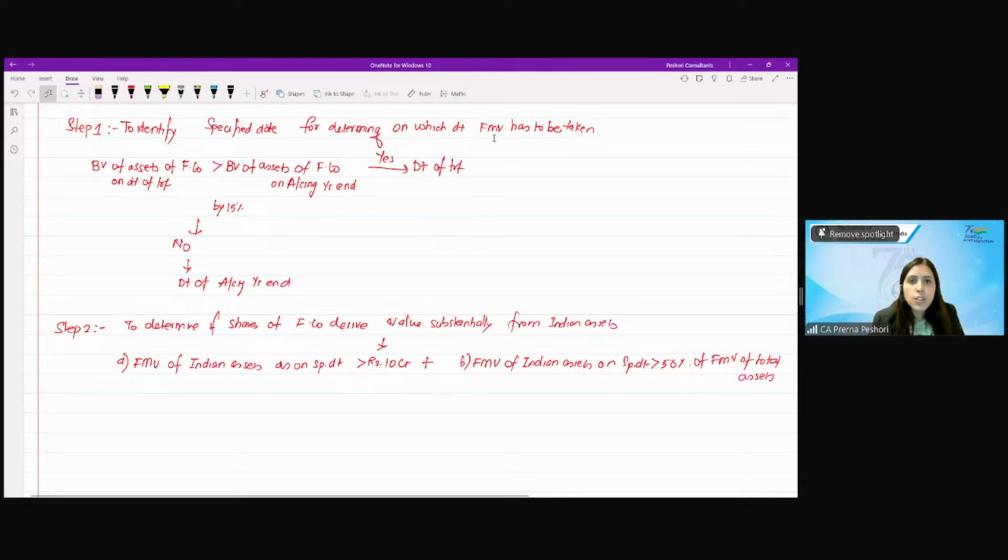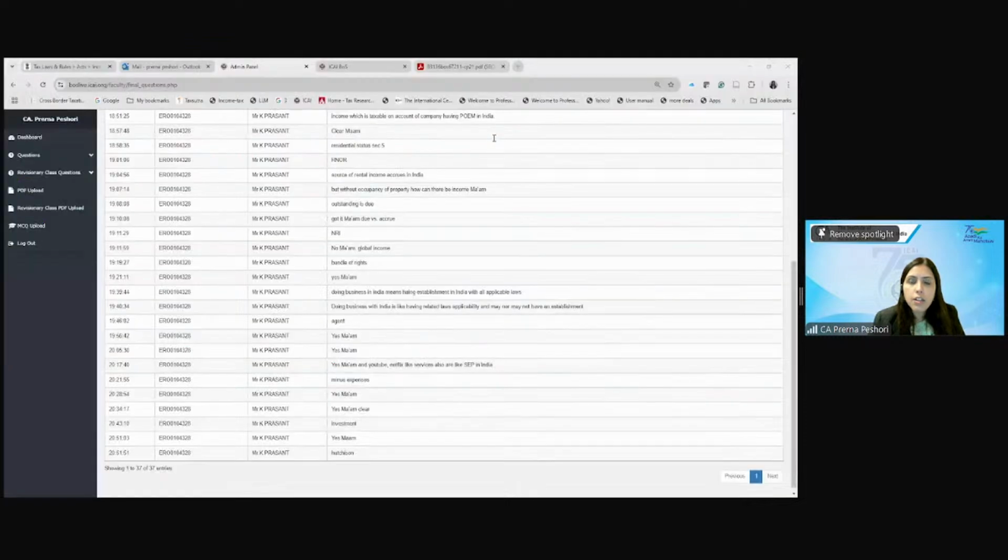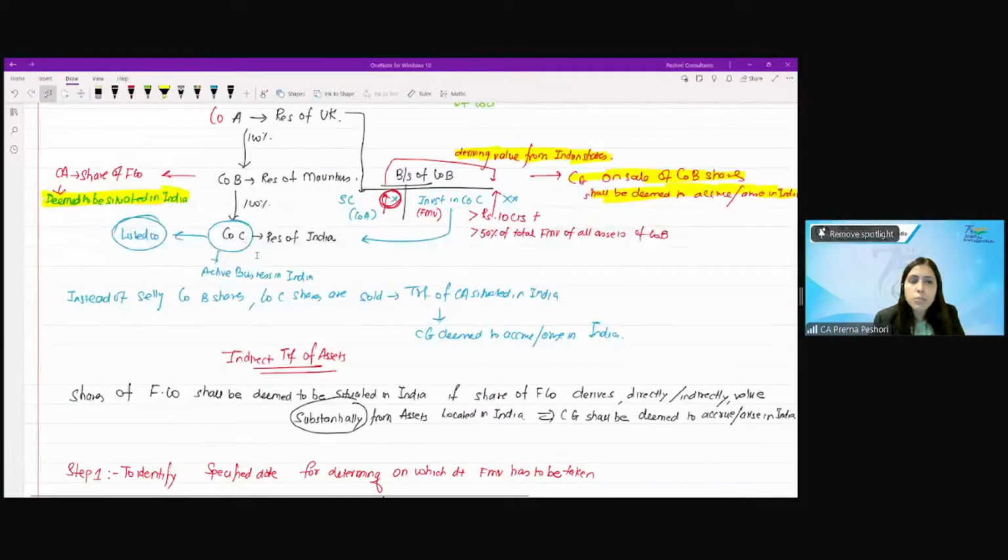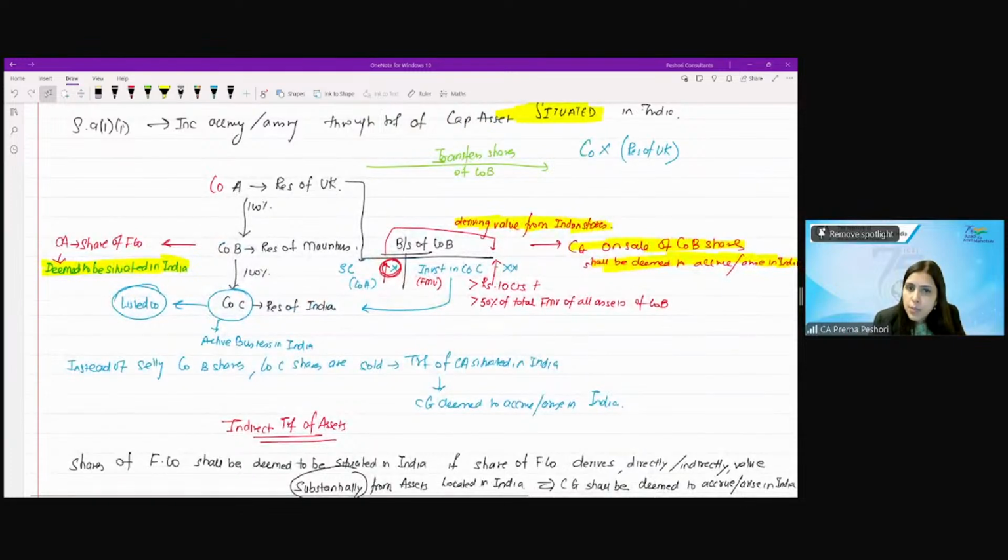Yes? Kirti, your question: if the value of shares of the Indian company increases, then also the value of the shares of its holding foreign company increases? Absolutely yes. That's what we saw, right? Here what we have written is that the Indian business was performing well. So as and when the Indian investment grew, the share capital of the foreign company is also growing. That's the reason why the Indian tax authorities targeted this, because they realized that the shares of the foreign company, even though they were deriving value substantially from Indian assets, were not paying any taxes in India. Clear? So with this, we will stop here for today, but we will continue this in the next class also.